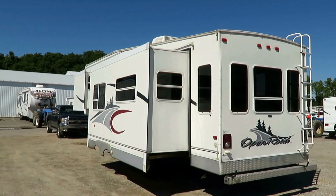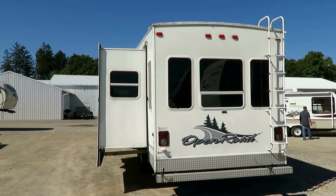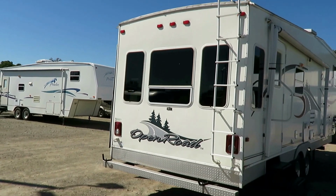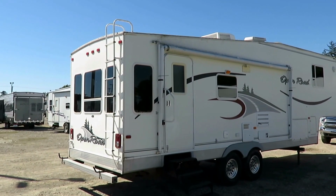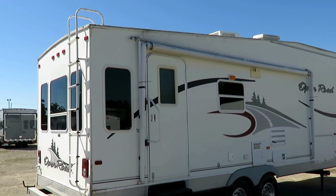and the second owner knows some folks down at Keystone RV. He took it there, had their lamination department basically rework, rebuild that sidewall over there. You'll see some smart, inexpensive fixes, some things inside. So it's not perfect. I'll go out of my way to tell you this. How many dealers are this honest with you?